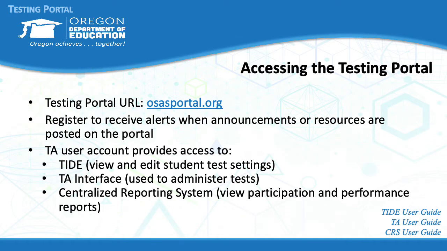The Test Information Distribution Engine is used to view and edit student test settings as well as monitor testing progress. The TA interface is used to create a testing session to administer test. The centralized reporting system is used to view performance reports. TA user accounts are granted by testing coordinators after the completion of the annual required training and submission of a signed assurance of test security form. Please consult your locally developed processes and procedures for obtaining an OSAS portal user account for the current school year.